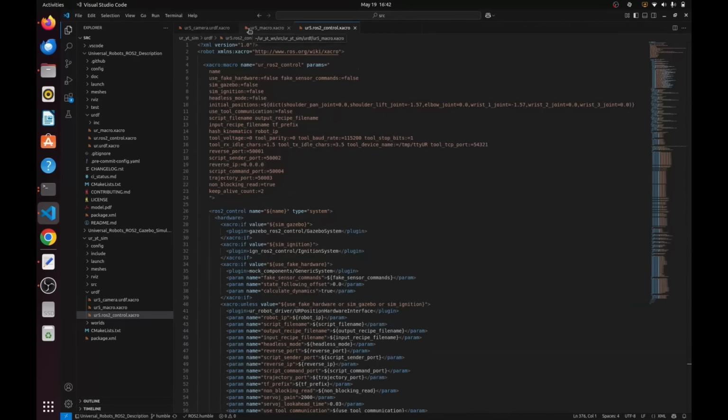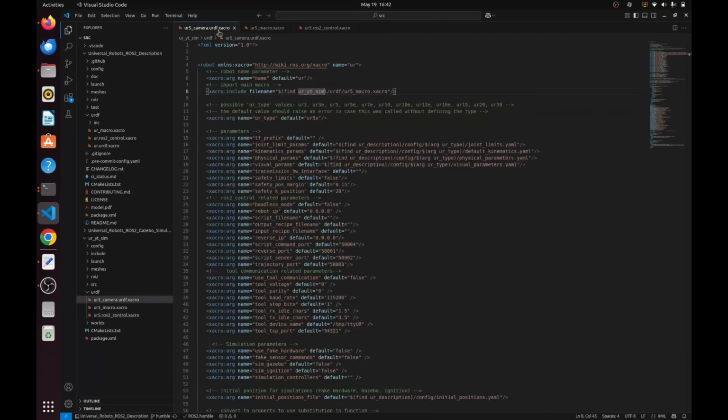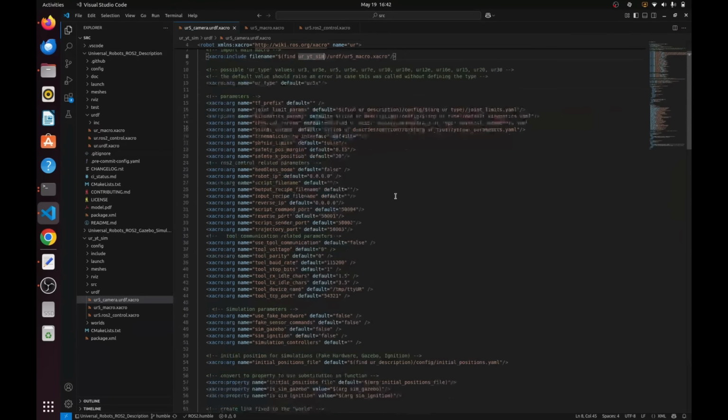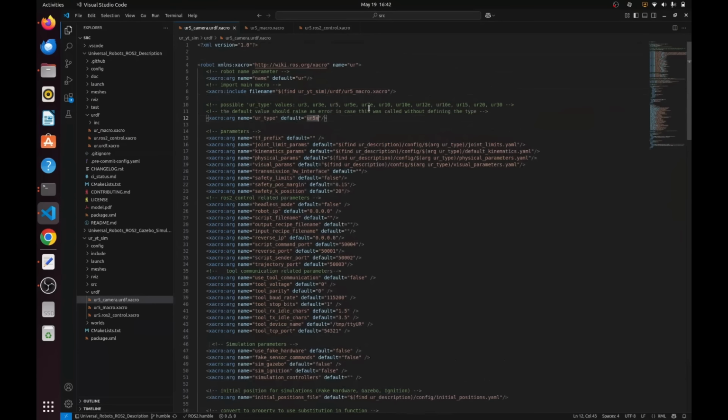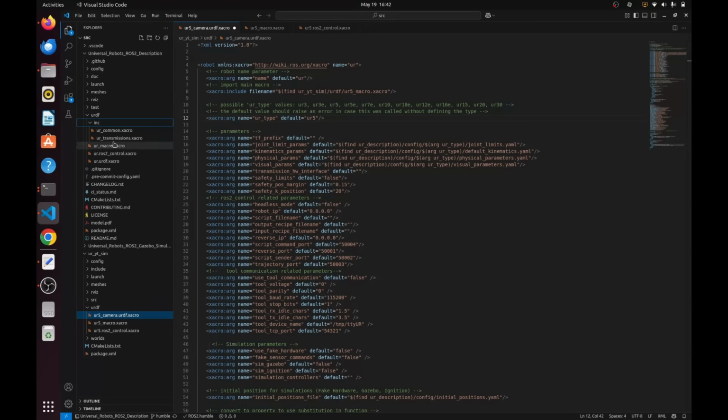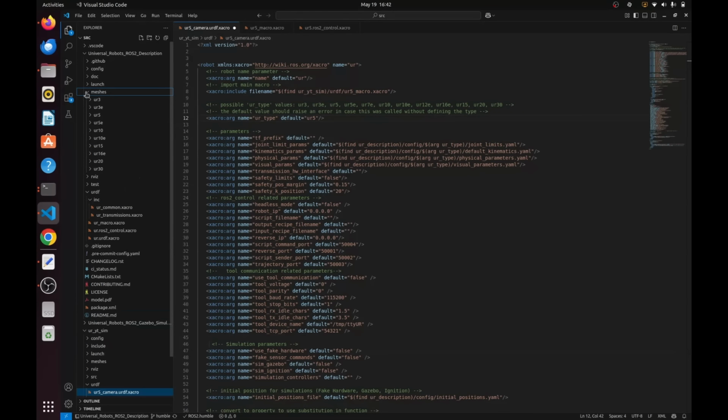Okay, so this is the first structure of our custom Universal Robot 5. We need to modify it a little bit here. First of all, we need to set it up to Universal Robot 5. Inside our macro, you will see that the official package is set up with the include, and you have a lot of universal robot types belonging to the type that you are going to set up.